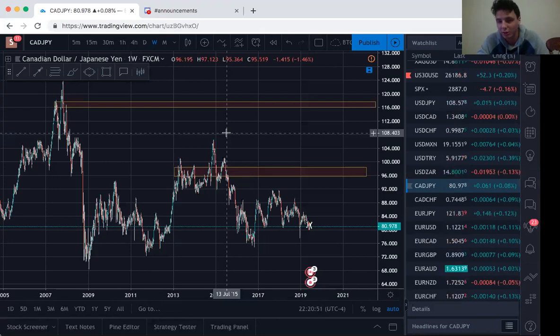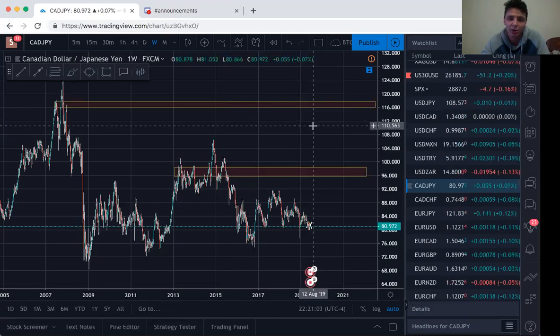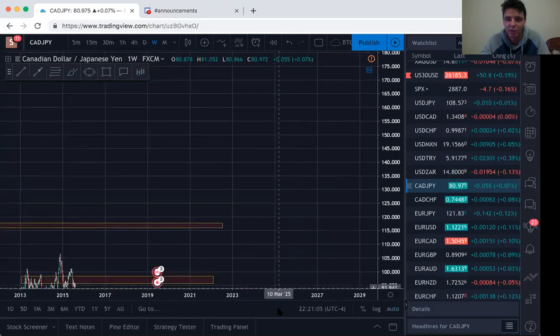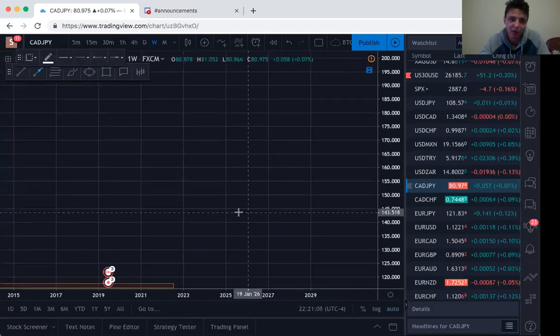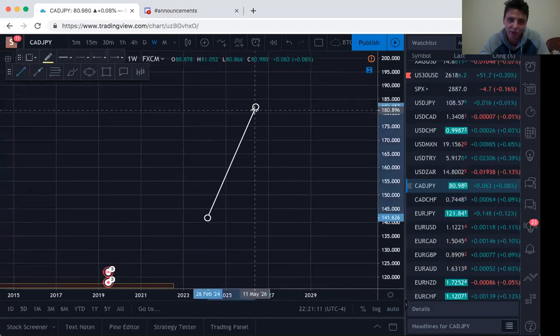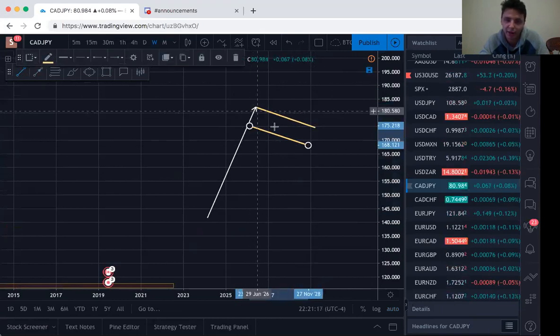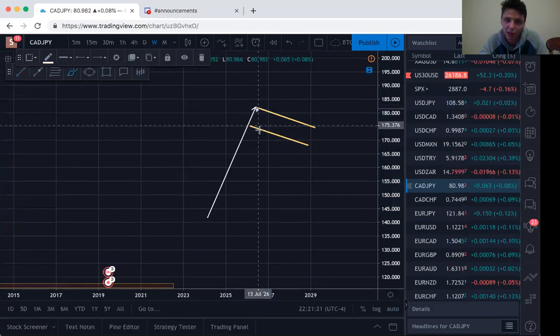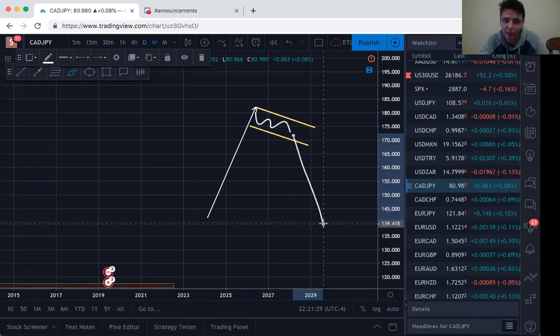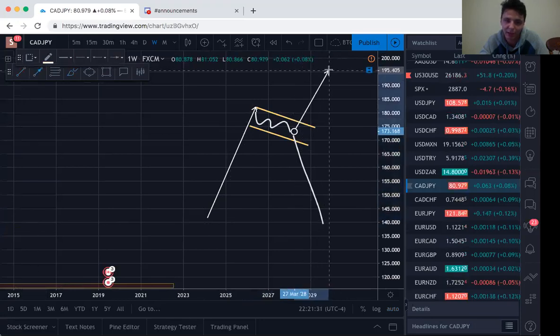Something that I've recently learned, this is kind of off my script, is that banks will trick retail traders into thinking the market's going one way, and it's going to actually go the opposite way. What this will look like, ironically, is a flag. The market will be moving upwards in a clear uptrend, but then they'll push the market back this way, where we get some sort of consolidation area here, where retail traders are going short expecting this break back down. But then banks push it back up.